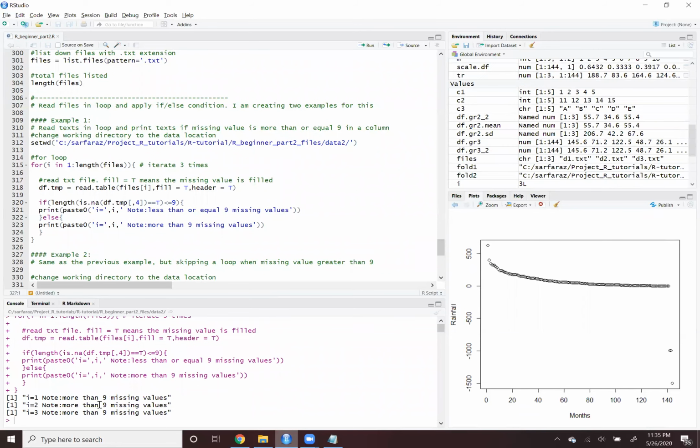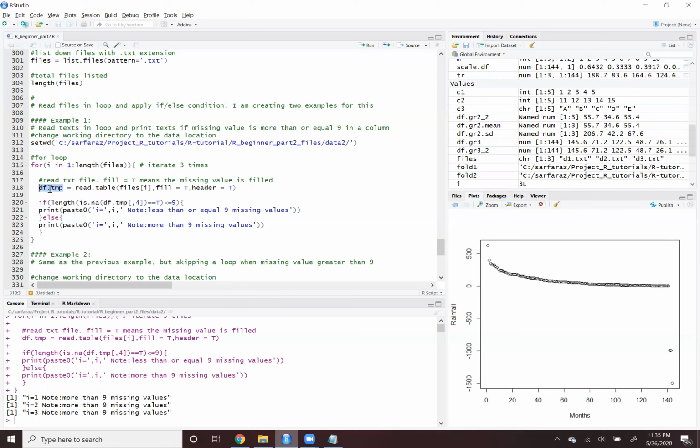After running the code, it's saying more than 9 missing values. Okay. So when i equals 1, 2, 3, it looks like in all the cases there are more than 9 missing values. Interesting. Let's just see the original data frame which we have been working on.